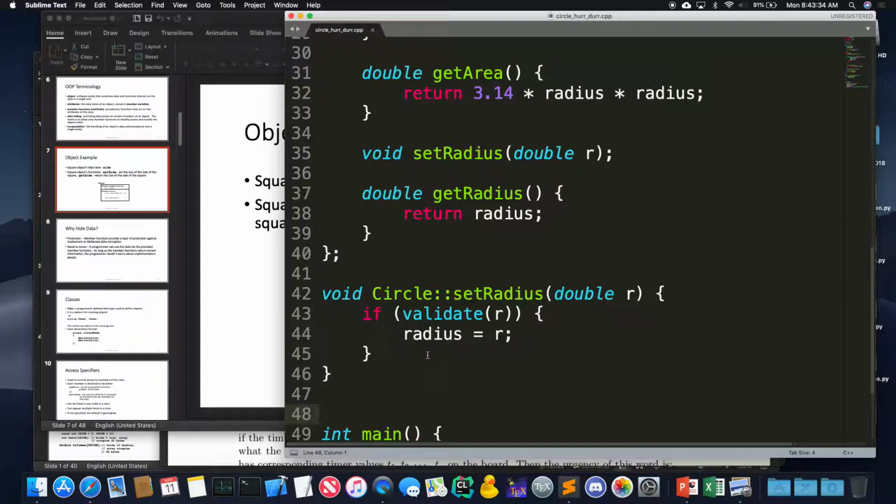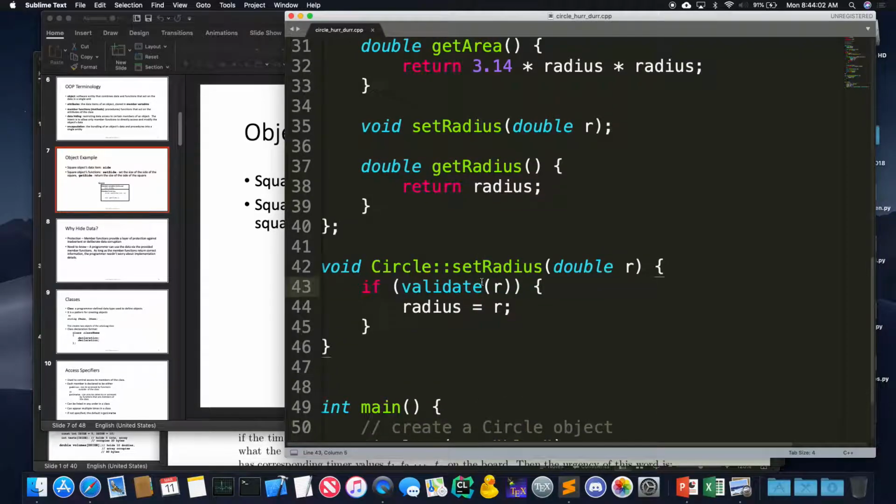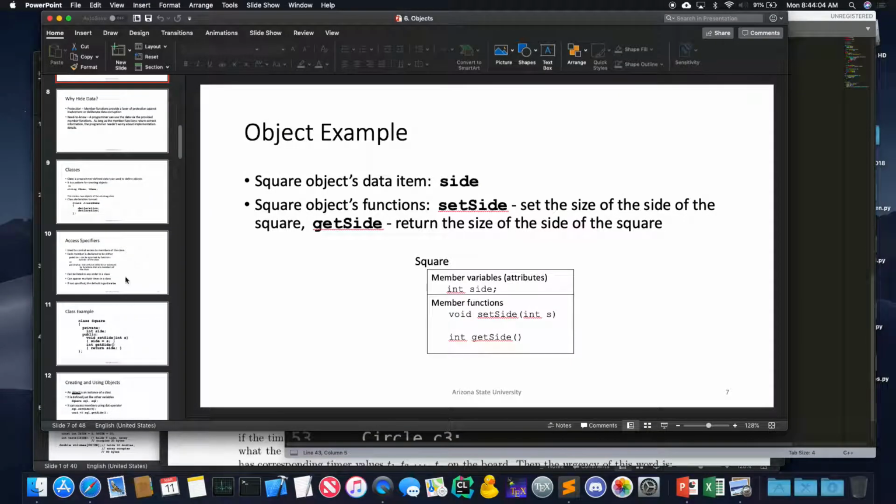With a setter as a function, I can actually do extra stuff inside of the function. If I just made the variable public, then I can't do any other validation to see if I'm trying to set it to a bad value. Whereas if I have a setter function, I can do validation in here because it's a function. I can put any amount of code in there I want versus just making it public. So that's why we have setters and getters.